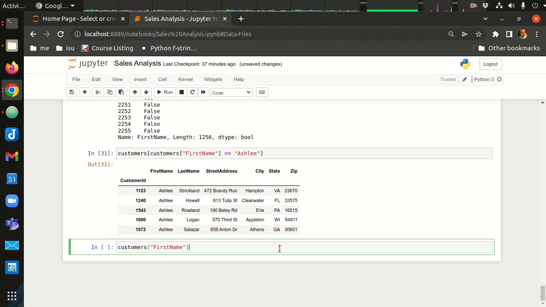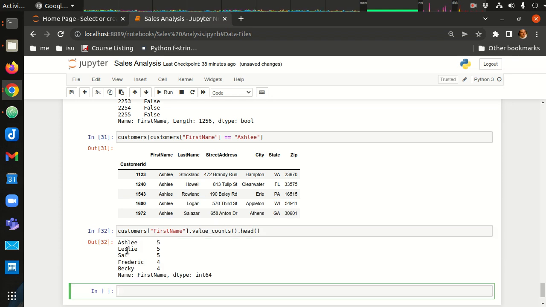All right, so we have customer's first name, and we want to say, what are the value counts? Okay, so remember, customer's first name is just a series. It's one column of our data frame. We want the value counts, and we want the top ones.